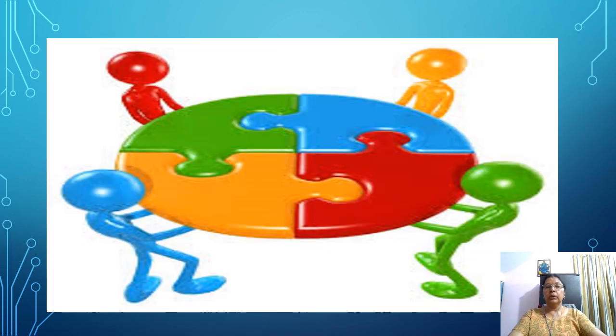So this is how teams are working in today's organizations. In today's organizations, it is more of teamwork rather than individual work. When you go for jobs, you will see that they will assess you in various rounds to see how good a team player you are. So more than individual work, the focus is on teamwork. You have to be a good team player. You have to be able to work in teams. So this is the need of today's organizations.